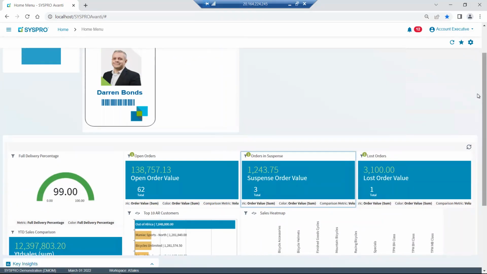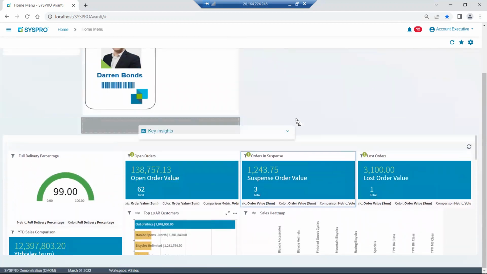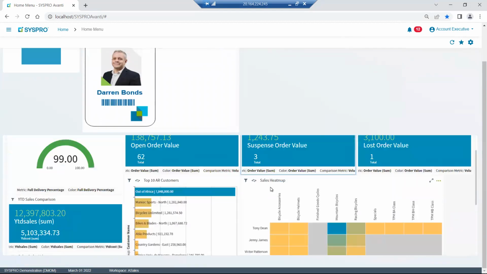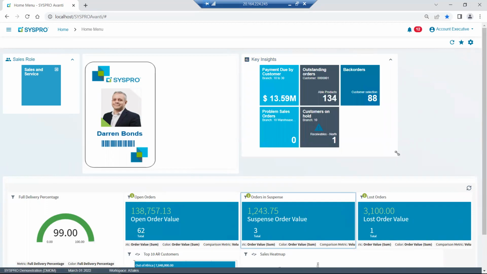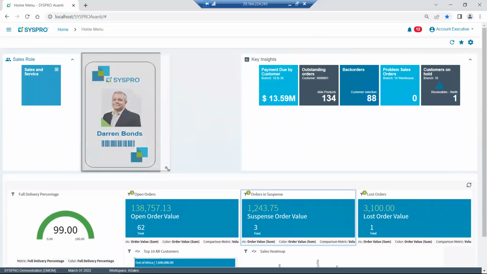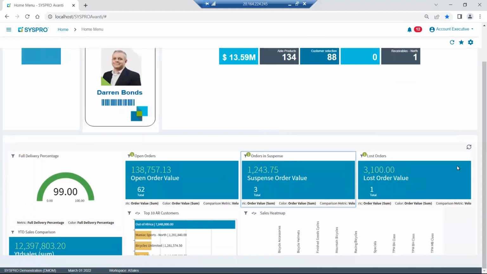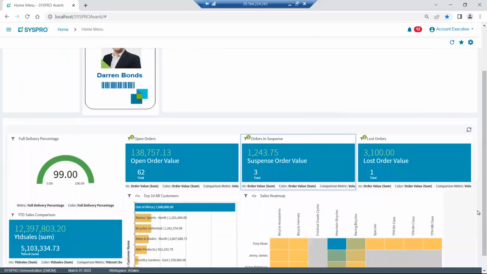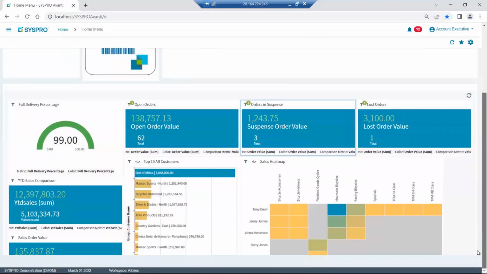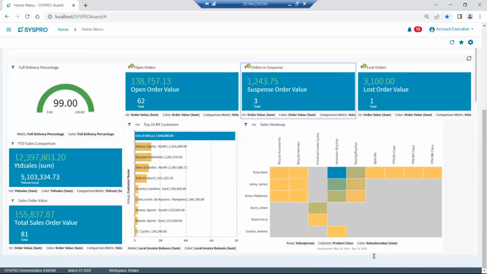Let's make that a little bit more sensible. I know this thing's still recording, isn't it? Oh, wait, there it is. Key insights. Okay, cool. It's there. Let's just fill it in properly. And Darren, we don't need to see you that big. Right, there we go. God, I'd better remember what I'm doing here. If I have to come back and do this again, I'm not going to be happy.